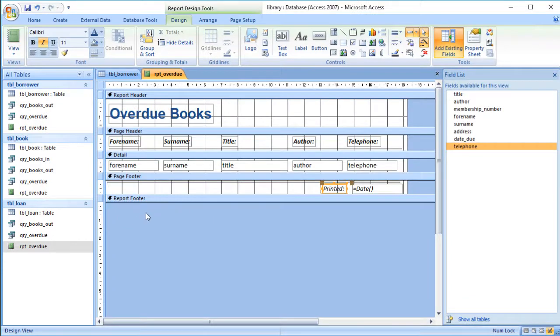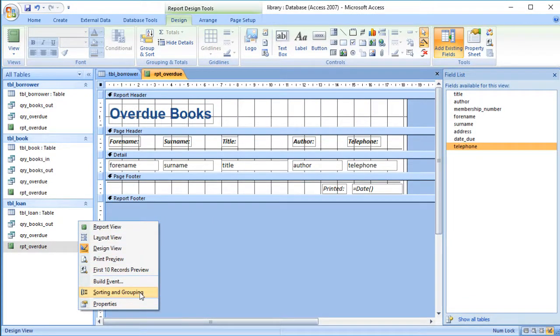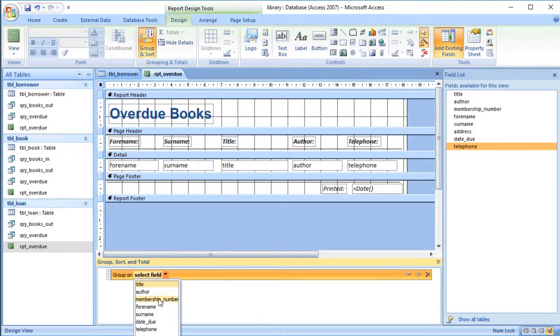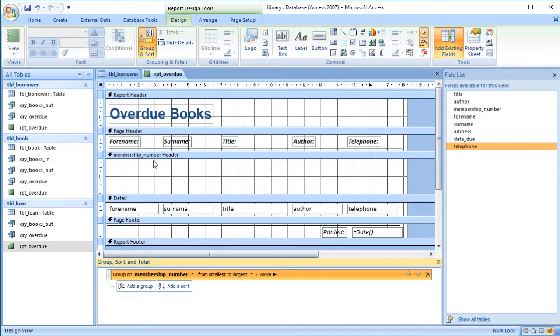So if you go to the design view, click the right mouse button and go to sorting and grouping, we can say what we want to do is group by membership number. So you need something unique. Group by membership number, what that does is it adds this extra header, if you like. So you've got the report header for the whole report, you've got the page header for every page, and now for each group then we've got a group header. So it's a way of dividing the list of all the records in the query or table into kind of sections. So you can have things like totals, etc. within a section, but it's most useful for this kind of thing.